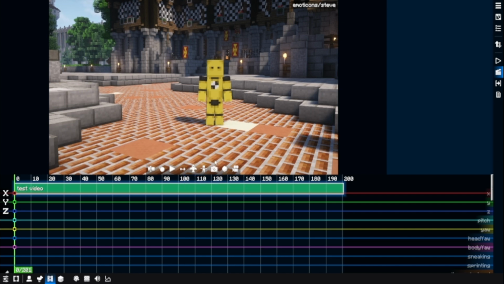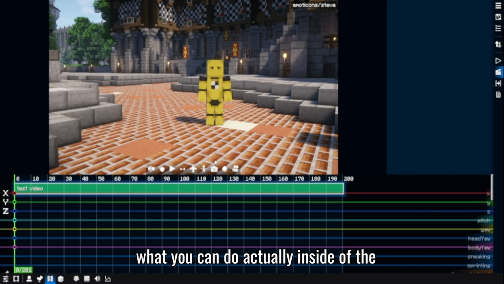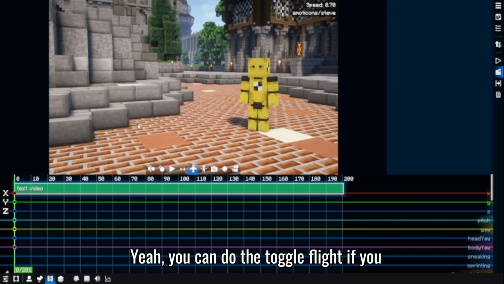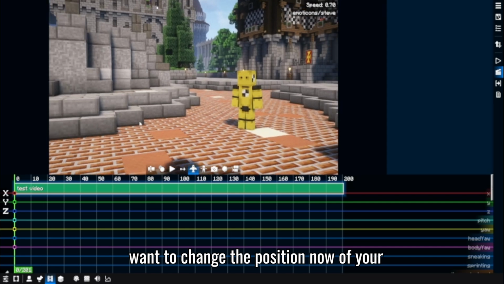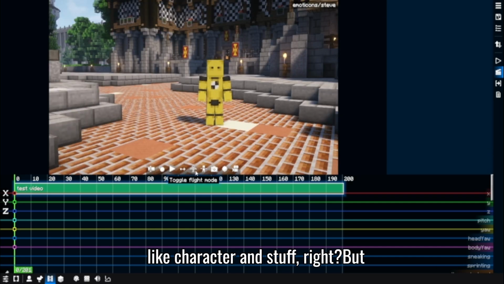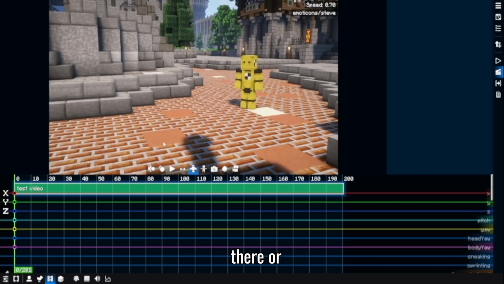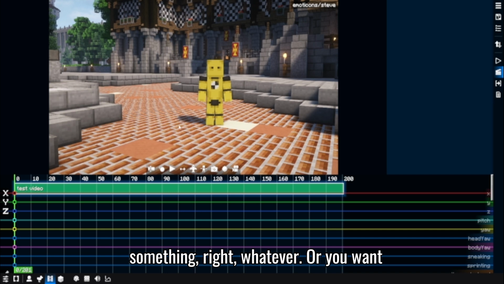What you can do inside of the film editor, right, is use toggle flight if you want to change the position of your character, right? If you really want it right there, or right there, whatever.